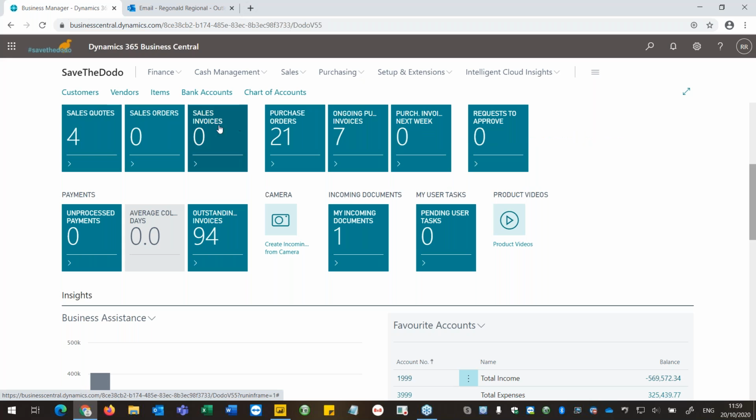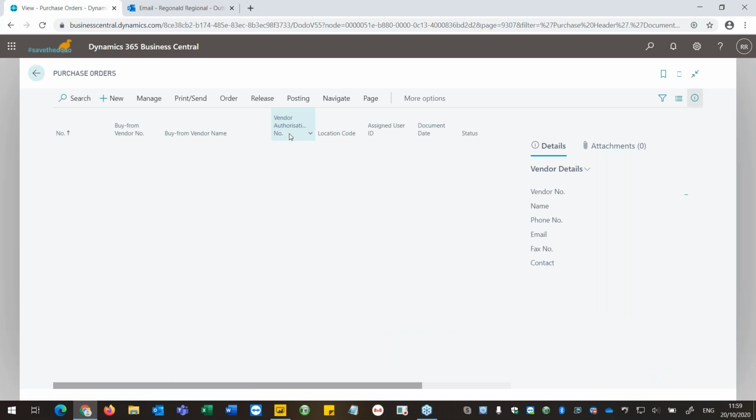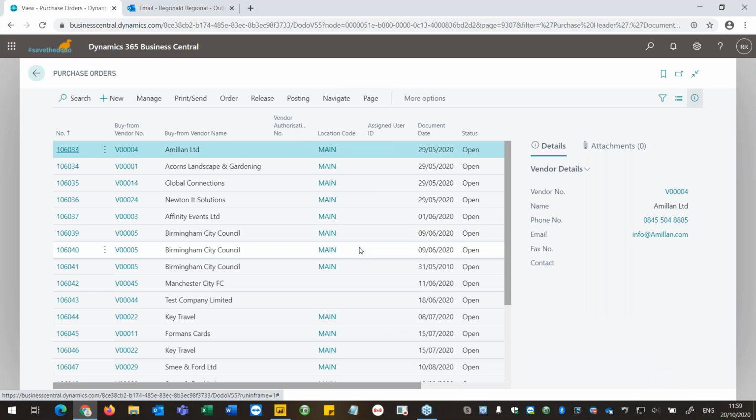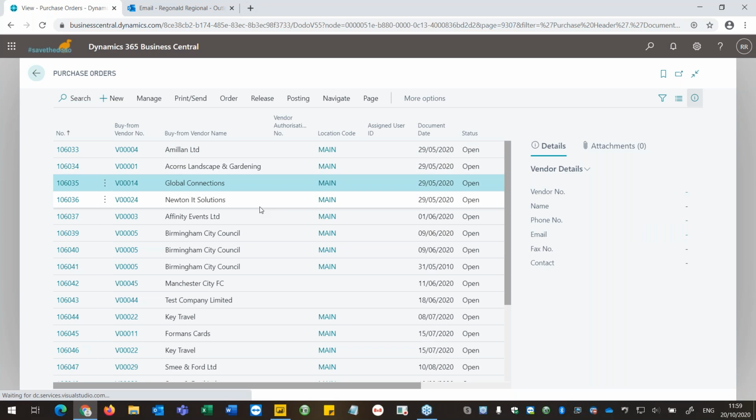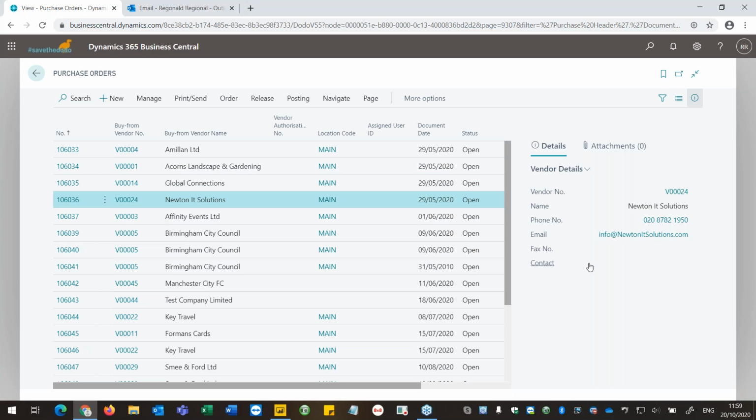And again, if I want to see my purchase orders at the moment, I can click on that little link there, and it will then take me through to my list of purchase orders. And again, it utilizes these list views that are available, all editable, all scrollable. I can send this information out to Excel very quickly, which I'll do shortly. But again, it's giving me information for my various transactions, who we're buying from, and the status of that. And I've got to that just from a quick click.